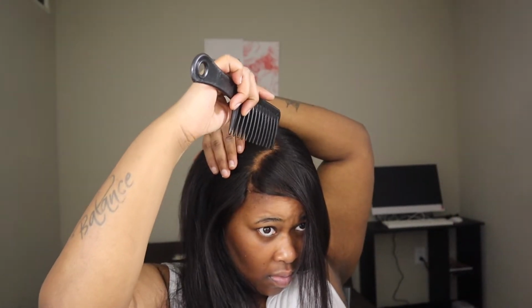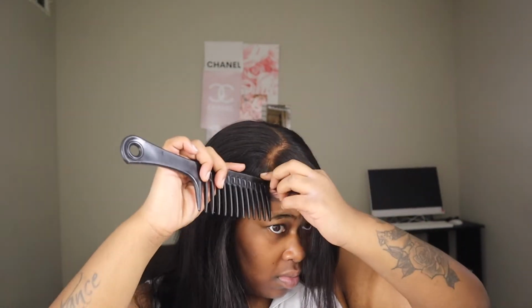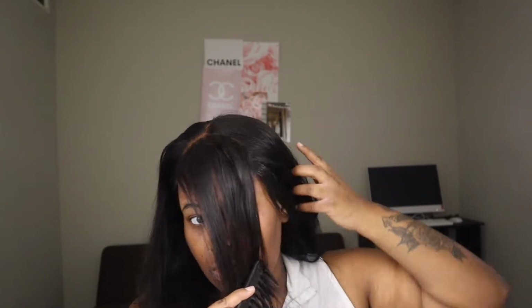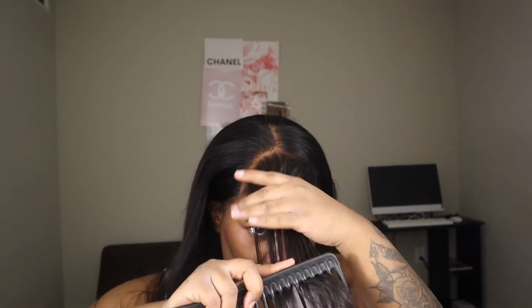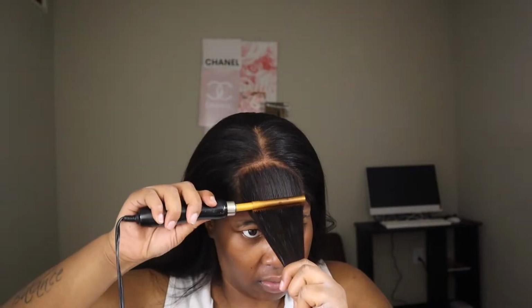Alright, y'all, I don't know if y'all could tell, but this is a completely different day. I had to snatch that wig off, honey, and I just recorded on another day me actually transforming this into a cut bang. So I first split my hair into a middle part, and then I am carving out the bang. I did not spray the hair down here, so that's why you're going to see it move back and forth. But the wig hold spray will hold your hair down.